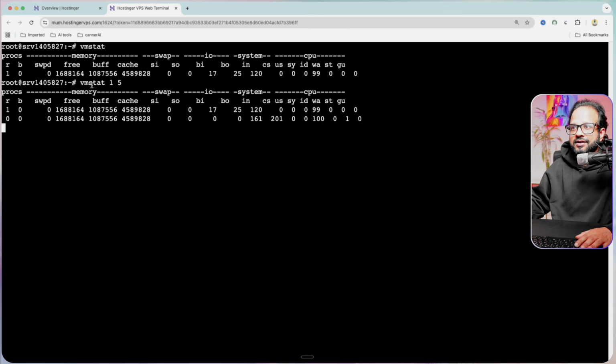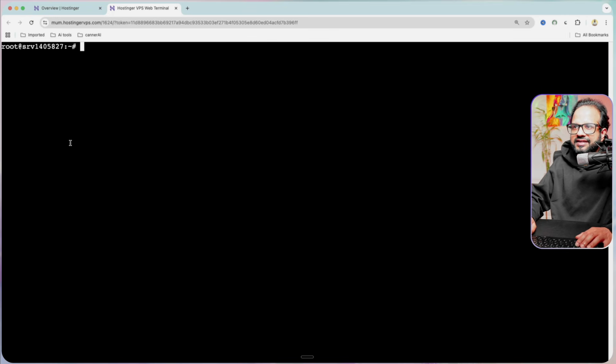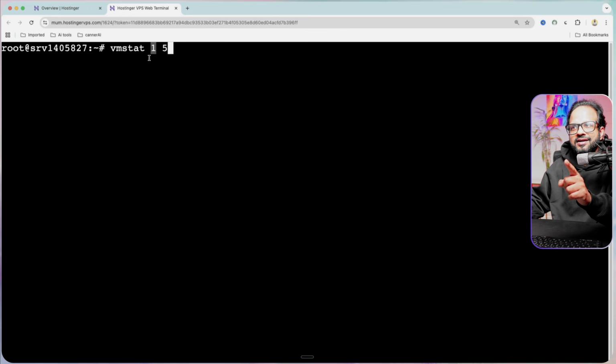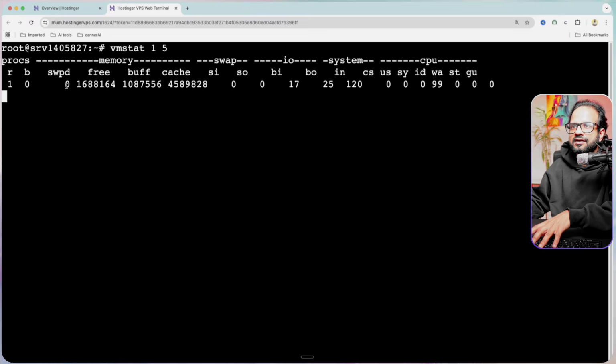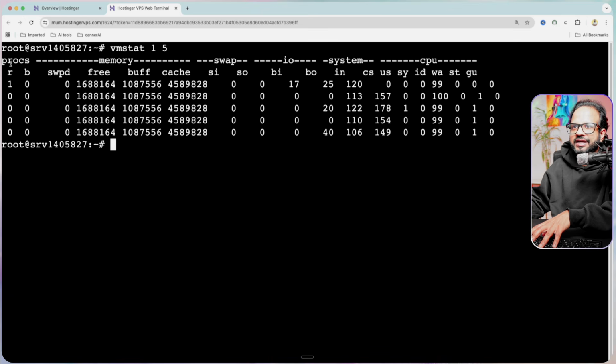Let me just clear the screen, increase the size a bit and run it again. So now it is checking all those things. We have your process details, memory details, swap memory details, IO, system and CPU. All the things will be present over here.